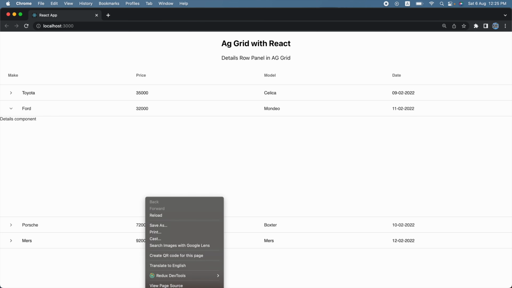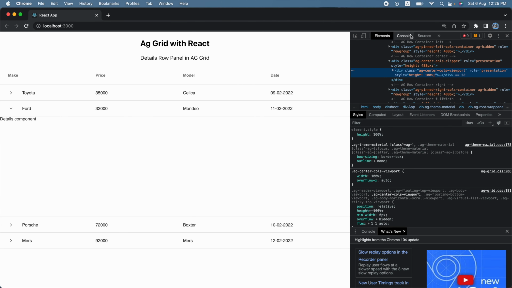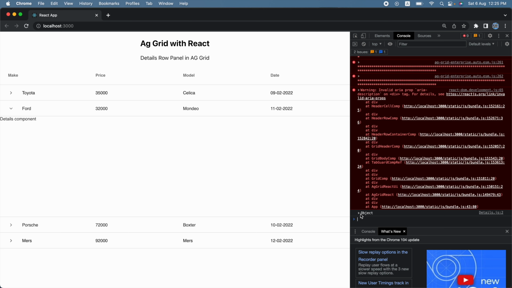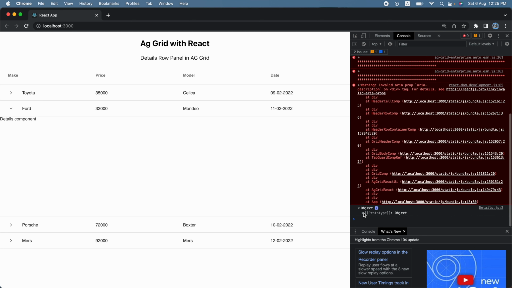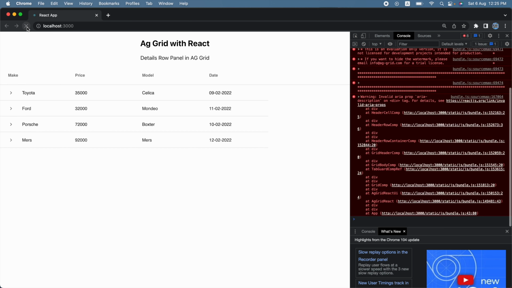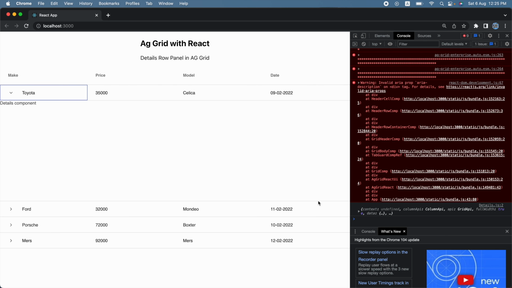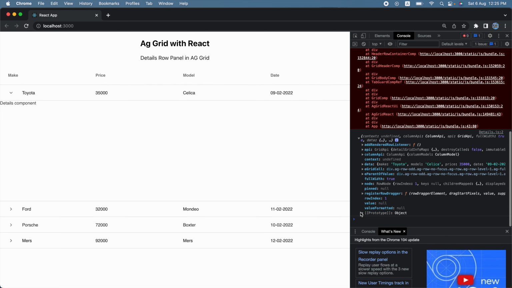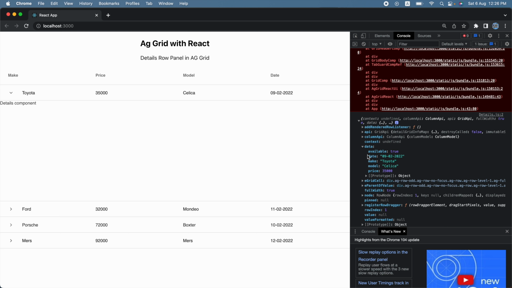Let me do a right click. Here as you can see I got the object, but I can't see anything. So let me click here, and as you can see I got a couple of pieces of information, where there is another field called data, and data has all the information of whatever row I have selected. Now if you want to render any other data, or make an API call to render something here, you can do this.